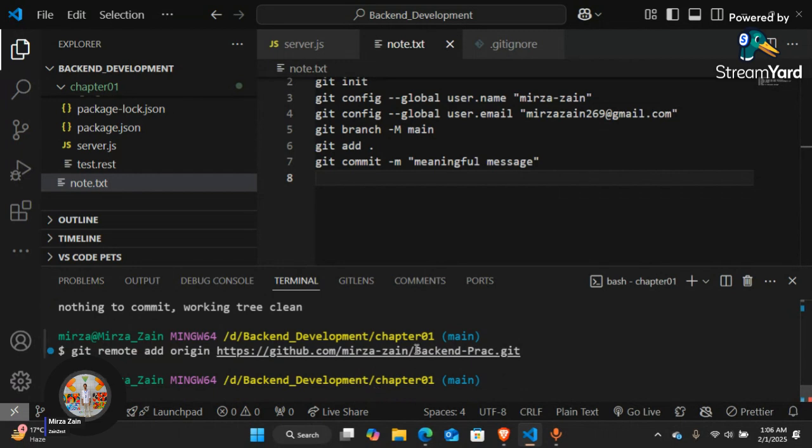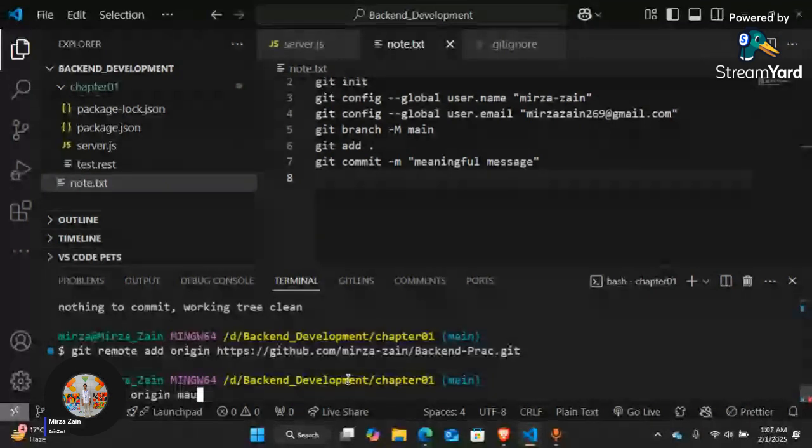And after creating the connection, by writing git push origin main, you can understand why we wrote origin main branch.